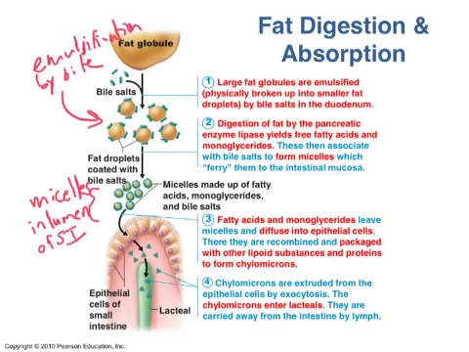The micelles kind of ferry those fatty acids and monoglycerides over to the intestinal epithelium, where they diffuse into the epithelial cells and are recombined and packaged as chylomicrons. Chylomicrons are particles full of fatty acids, cholesterol, and some proteins, and these chylomicrons are exocytosed from the intestinal epithelial cells and drawn into the lacteals because they're too big to go into the capillaries.